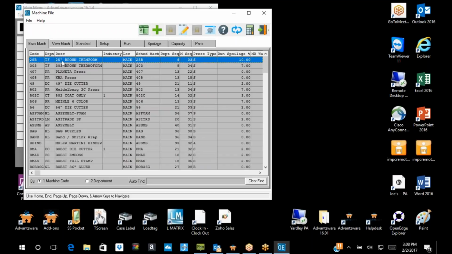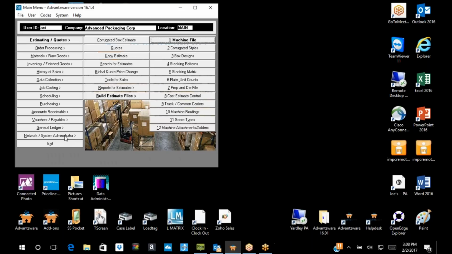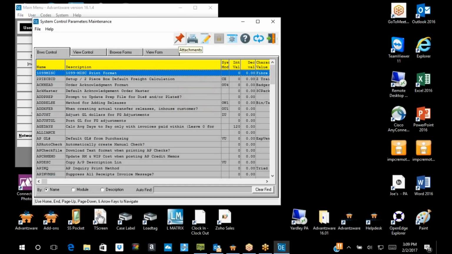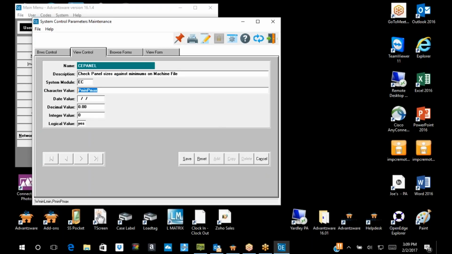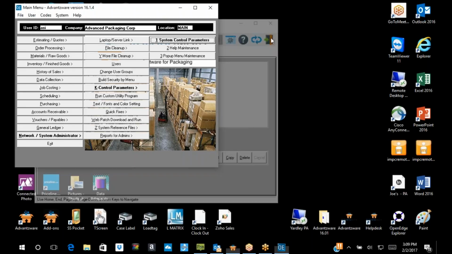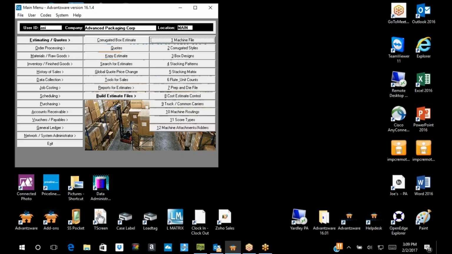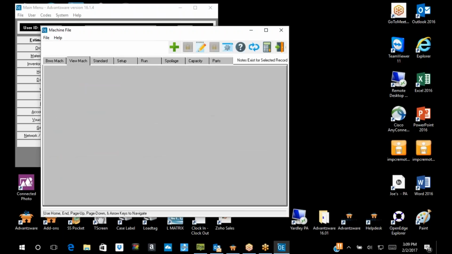Yes. That is part of the limitations. Actually, we're expanding this, but there's actually a parameter here. I would have to change that parameter for that particular dimension. It's called CE panel, quite honestly. Right now it's set to one thing. We're going to have it so it can do both, but right now if I change that, CE panel, and then if I go back to that machine, you'll see it'll be a width min maximum criteria.